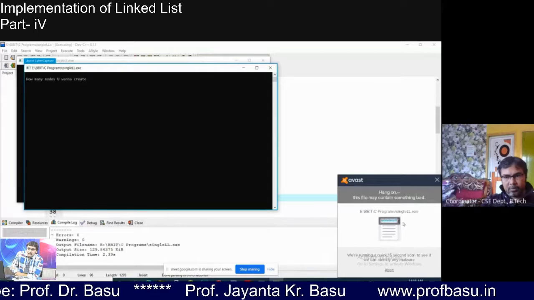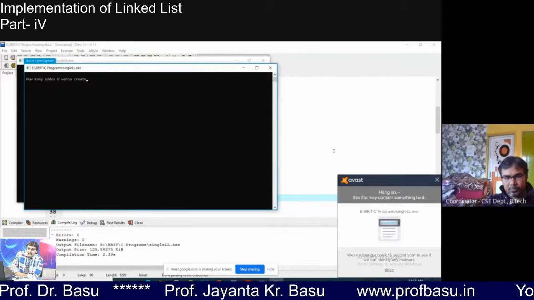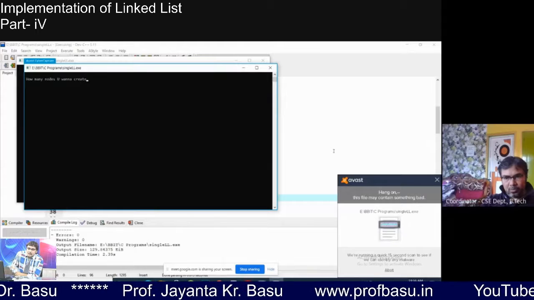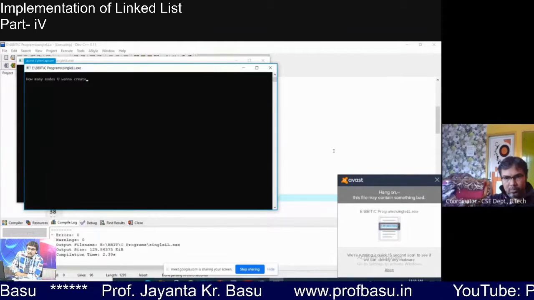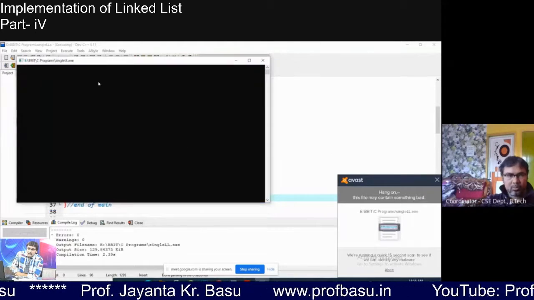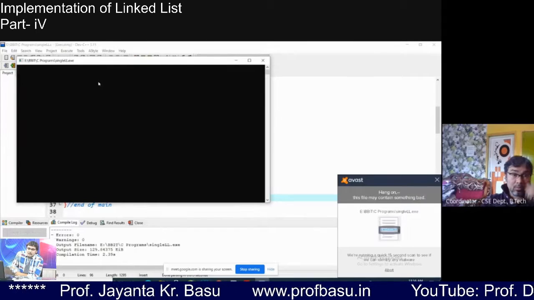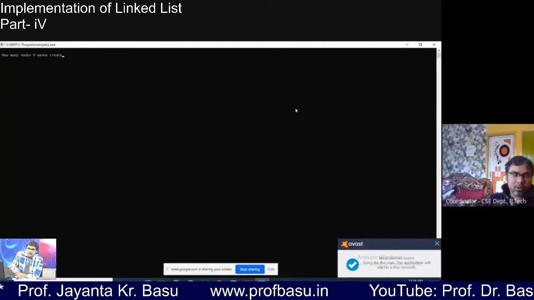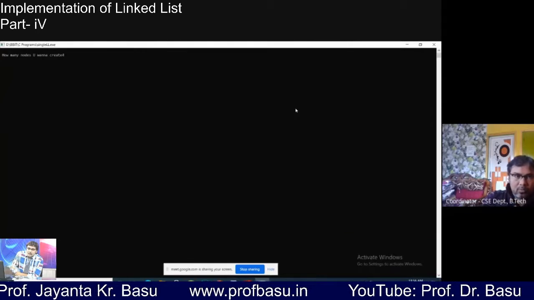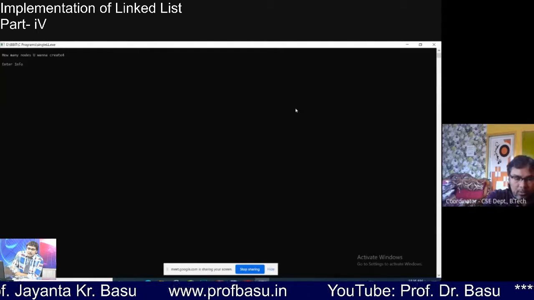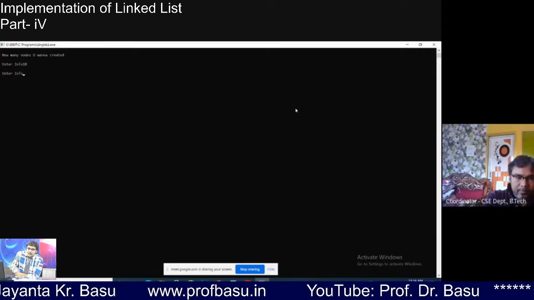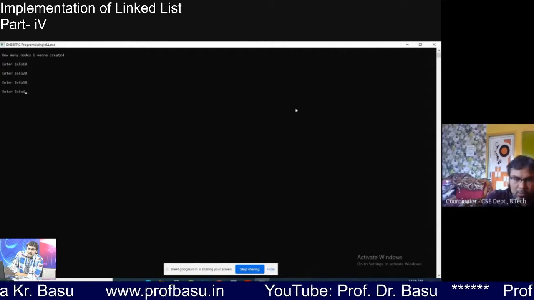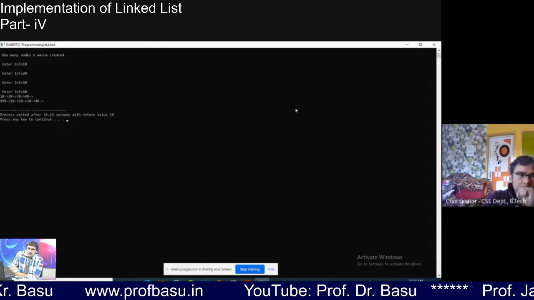Let the scanning be completed first, then we will get the current version of the code. How many nodes do you want to create? 4 nodes. Enter info 10, 20, 30, 40.